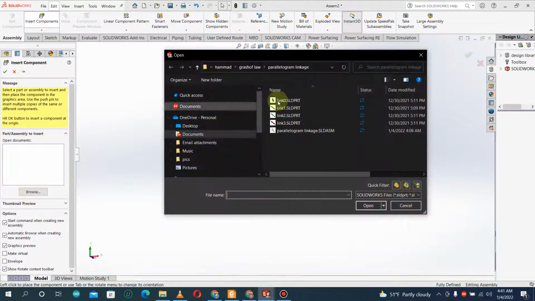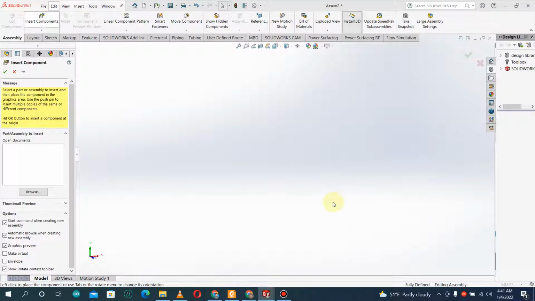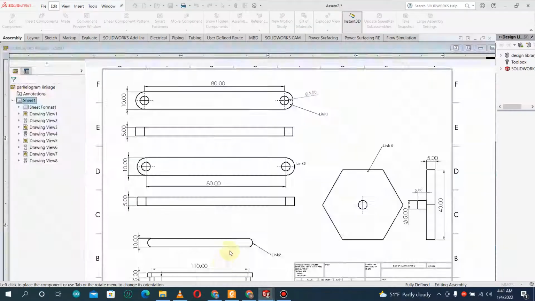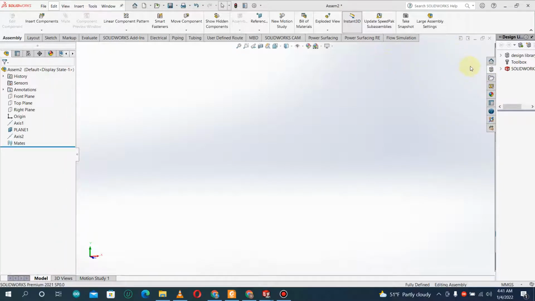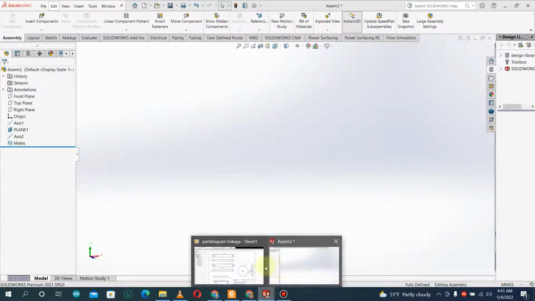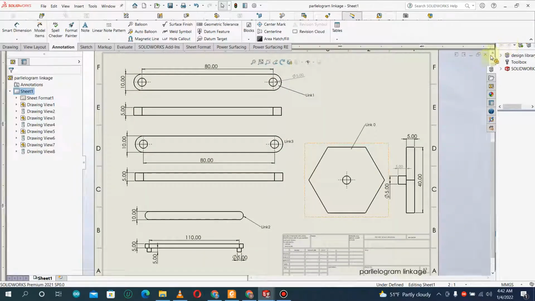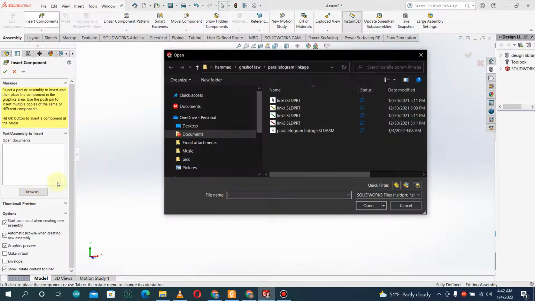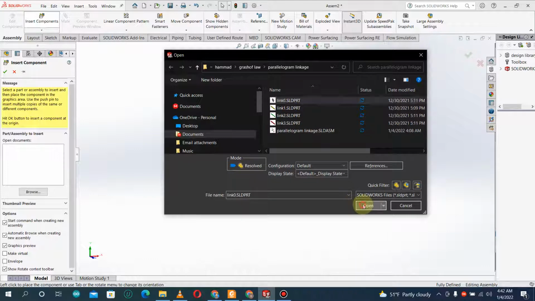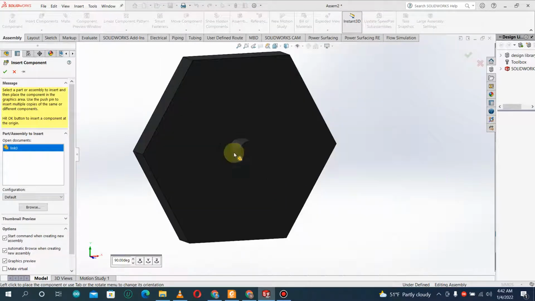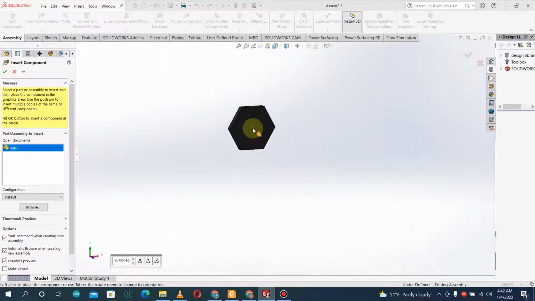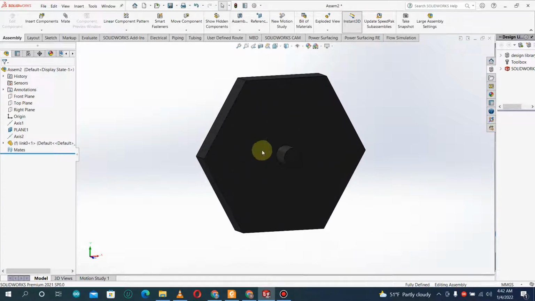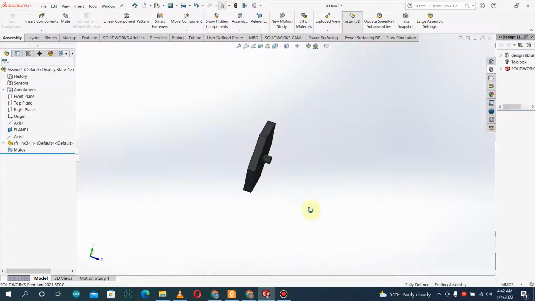We'll open link 0, open, still trouble. Actually I had opened these reference files already, so that's why it's showing errors. Once I close all of these, then we are good to go. So browse link 0, open.